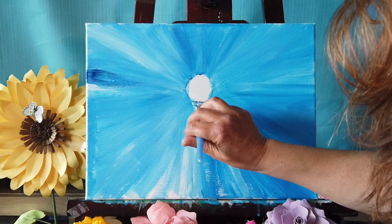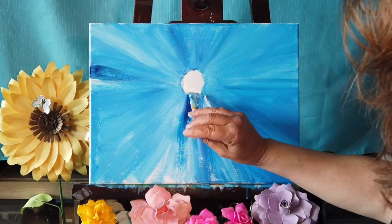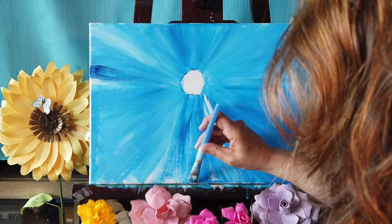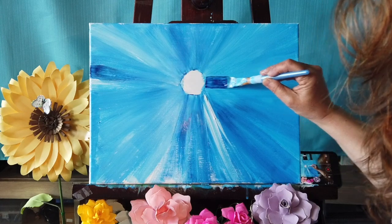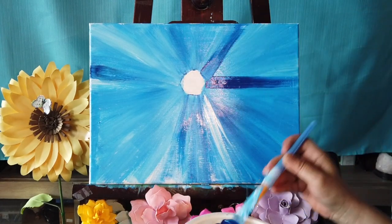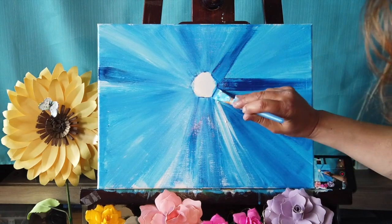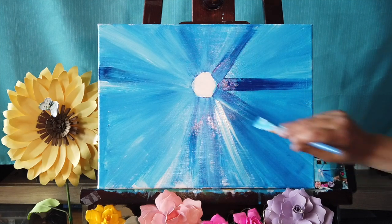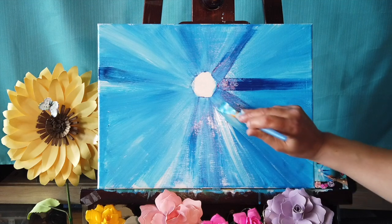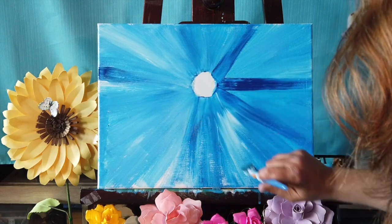Here I'm just going to bring phthalo blue. Bringing back that rich color so that when we have our rays, they really shine.